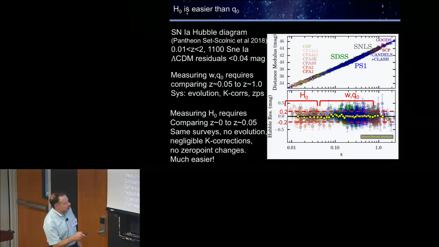Having said that, I also want to point out, even when we build these large samples, like the Pantheon sample, and we look at the residuals in bins, it looks like lambda, if you like lambda, and if you believe it's lambda, the residuals we're seeing are just a couple hundredths of a magnitude. And so how are we messing up 0.2 of a magnitude over this whole look-back time, and we're not messing up at a couple hundredths of a magnitude? I don't know. There's no telltales of any problem here, I would say.